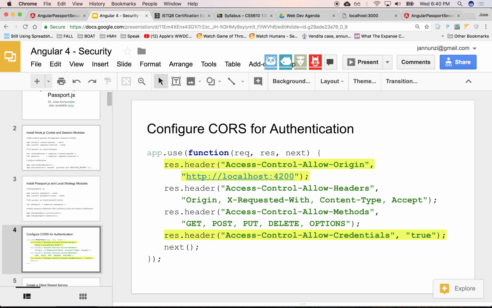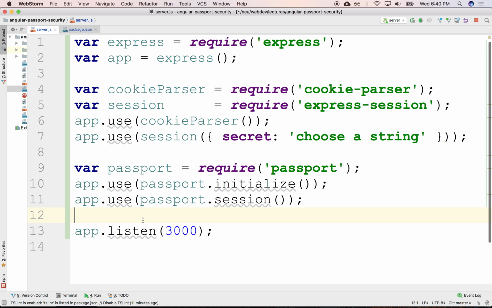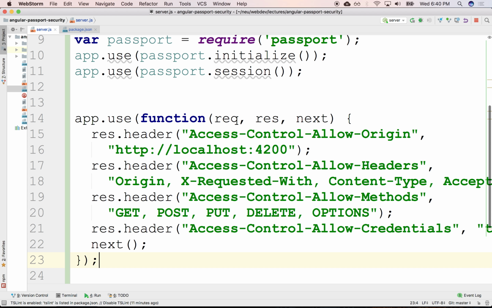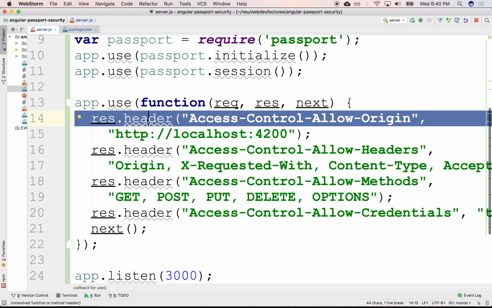To enable this, we need to tell our Node.js server that it's okay. We're going to whitelist a couple of domains. We're going to say, if the request comes from this particular domain, let it through. So to do that, we're going to copy this over here, and we're going to configure. I'm going to say, hey Node.js, when you start, okay, the way it works is that the browser, when you're trying to do cross-domain access, right?